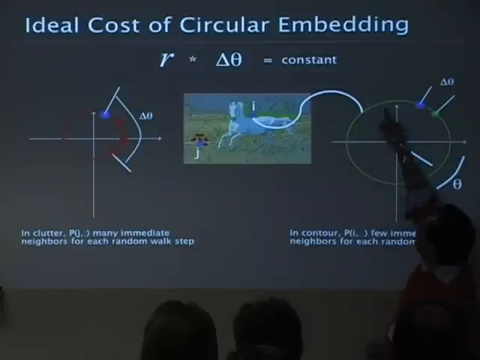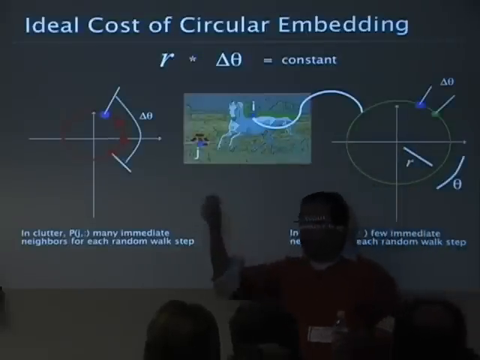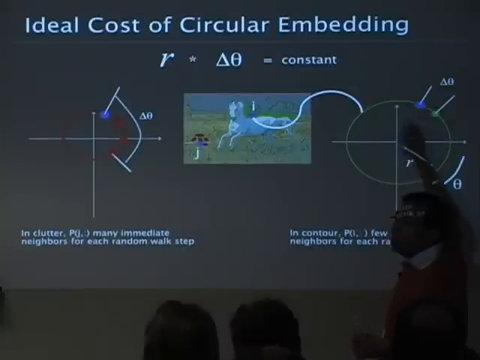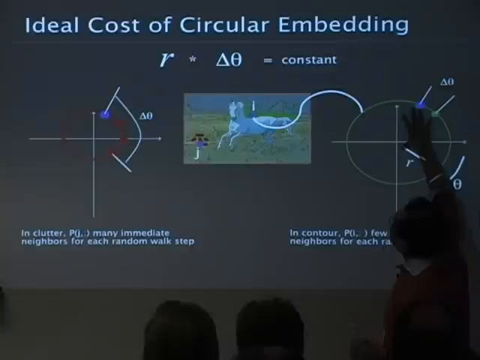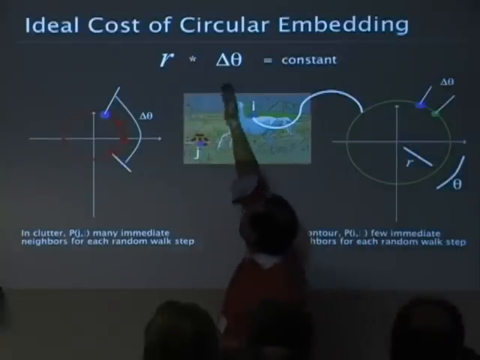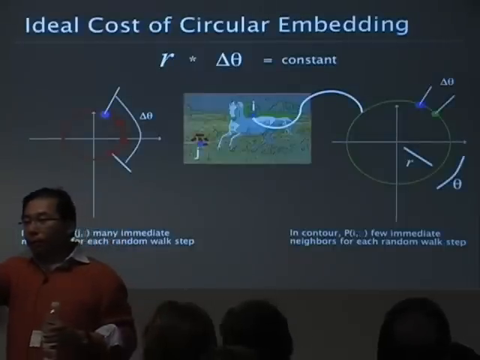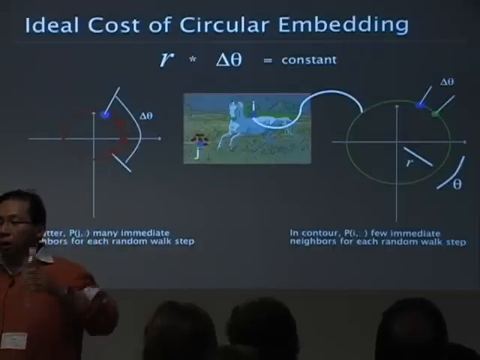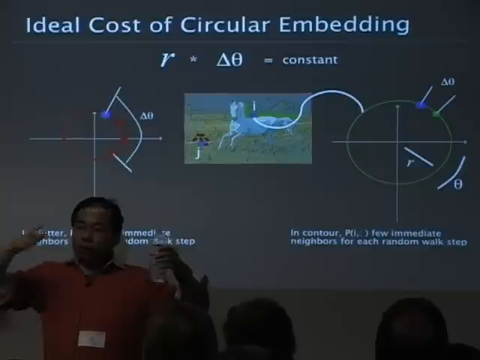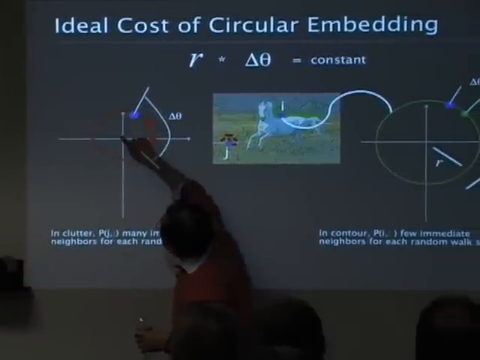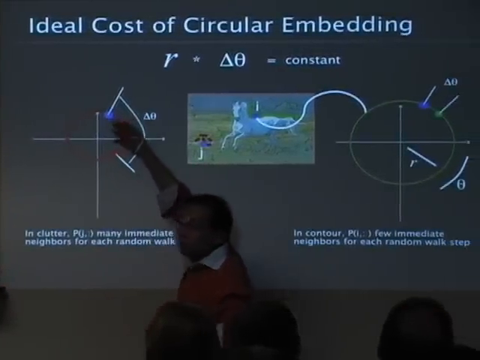You can think of a salient contour as having only one or two guys you need to go to, and therefore you only need to rotate a very small angle. When you rotate a very small angle, you can make the orbit very big. So our conjecture is r times delta theta equals a constant. When you have a very clear idea who you need to go to, the orbit becomes big. When you get confused and need to go to a lot of places, the orbit shrinks. So basically, you want to be sure that r times delta theta is constant.